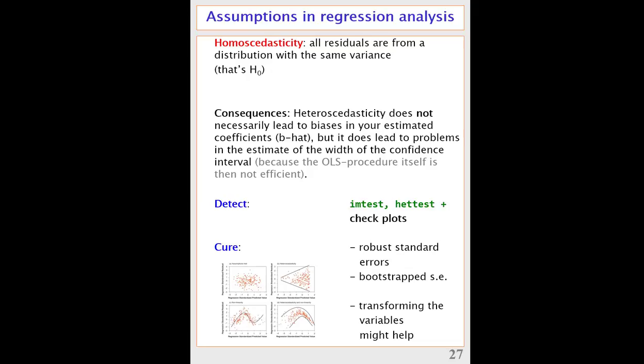And we have actual cures that are a bit more concrete than what I said before. For linearity, the only thing that I could say was, try to come up with a better model. Not good enough? Yeah, try harder. Here, you actually have something else that you can try besides standard regression that will save your butt. Nevertheless, trying to come up with a better model is always a good potential way out of trouble here. So try to come up with a model that fits better. But in the end, if you've tried everything that you can do, then the only thing you have left is these two things: using robust standard errors or bootstrapped standard errors. Usually you consider these two together also as a set.